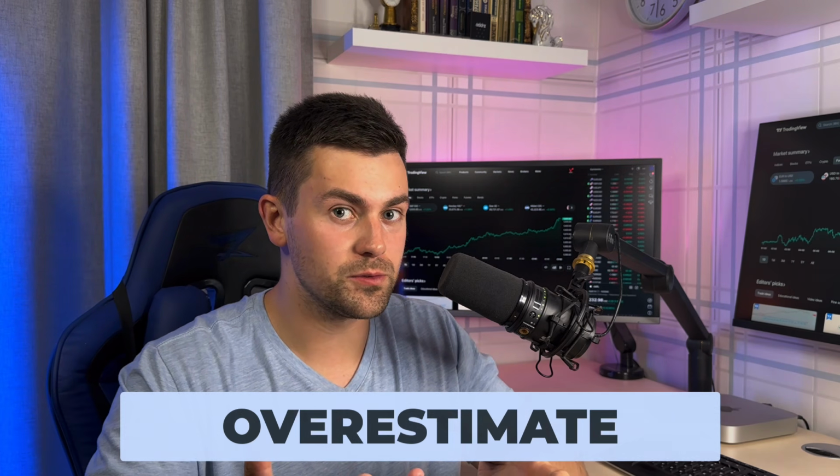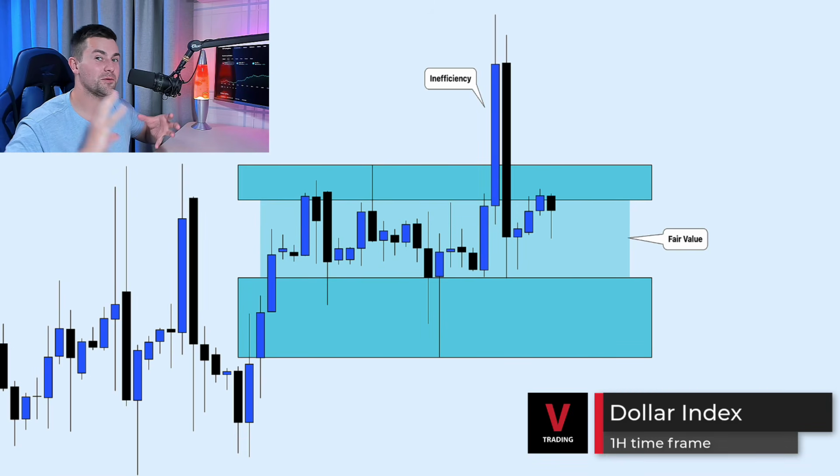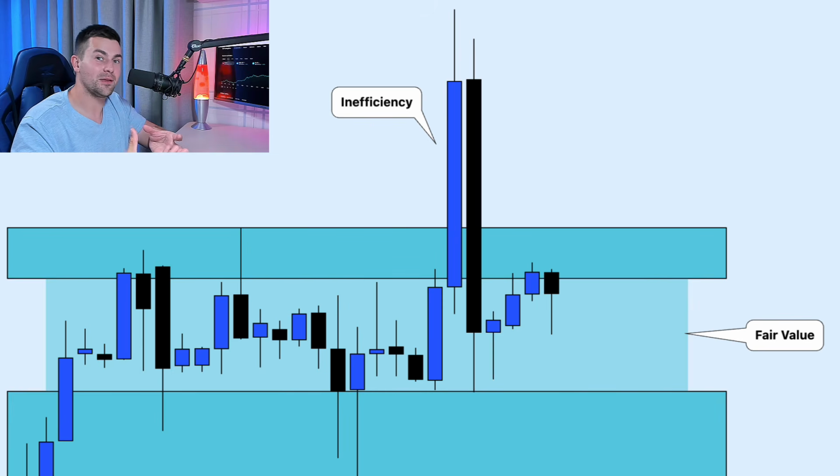Quite often, the market participants overestimate the impact of the news. The false evaluation of the market data makes the price quickly return back to its fair value. Look what happened with US dollar index after the release of important US fundamentals. You can see that the market was stuck within the range. The market definitely found the fair value, and after the release of the news, the market bounced rapidly. The range was broken, and here we got the inefficiency. However, quite quickly the market participants realized that they overestimated the impact of the news, and then rapidly the price returned back within the fair value range.